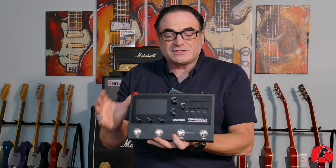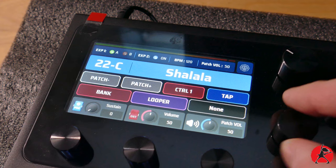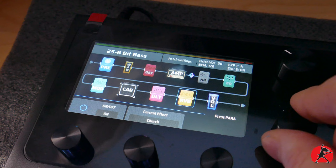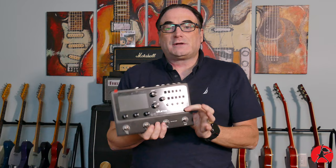It's fully featured, offering everything including 140 amp simulations, 100 pedals — if that's not enough I don't know how many you'll need — 200 cabinets, a 180-second looper, and a drum machine. There's also the ability for a movable effects chain so you can reorganize your pedals however you prefer. There's a built-in effects loop in the back so that if the built-in effects aren't enough, you can put one of your favorite pedals into the effects loop. All in one small, easy to use, easy to navigate enclosure.